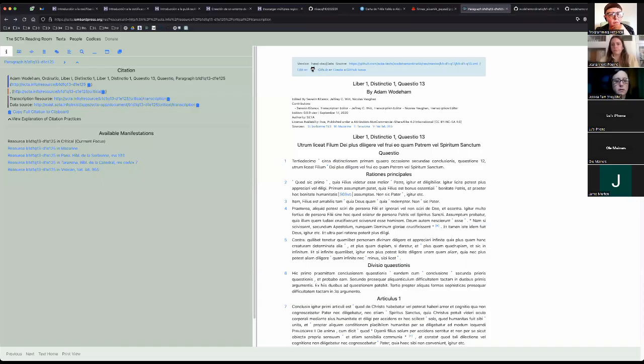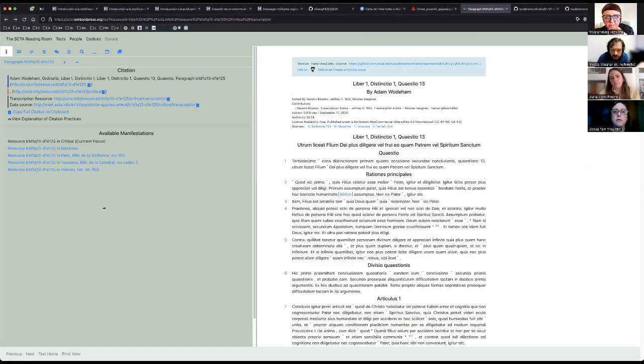Okay, so this is a view of one of the editions we are working on. This is an ongoing project and an open-ended one. This is an edition of a very lengthy work by a medieval philosopher and theologian called Adam of Wodeham, the 14th century Franciscan philosopher.